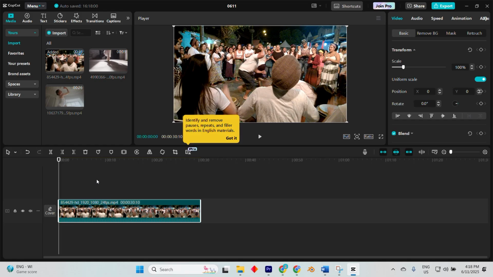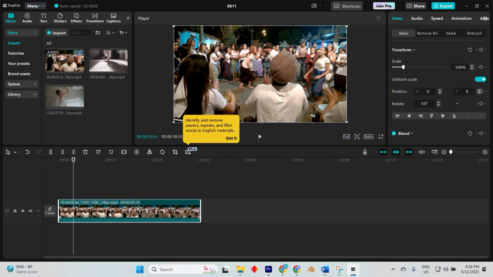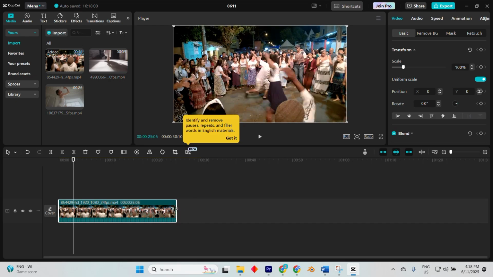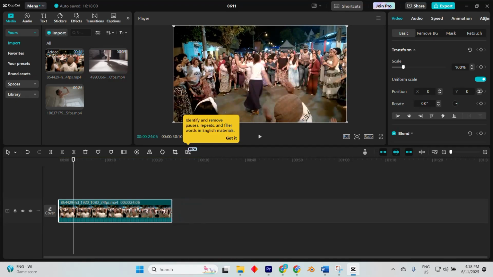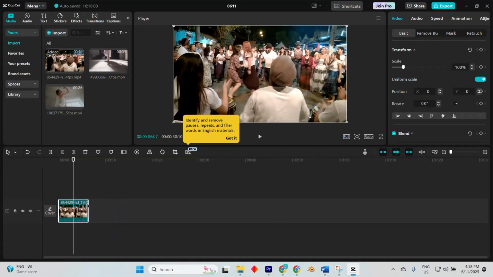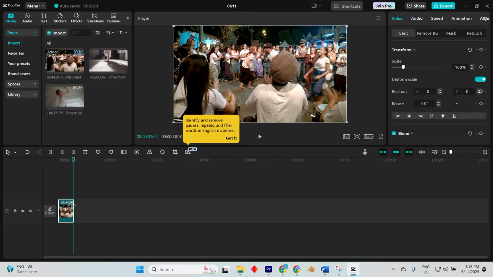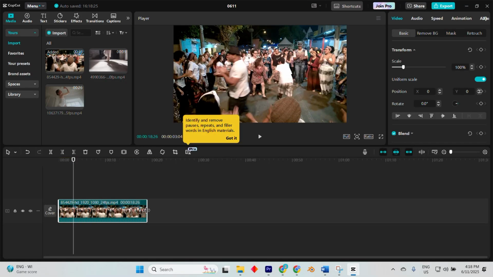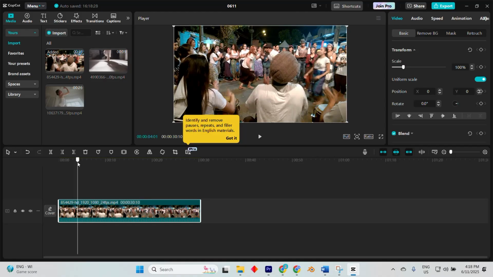Now we are going to get into basic editing. We are going to trim and split and even delete. To do that, click on a clip here in the timeline to select it first. To trim it, you can start by dragging the ends of your clip inwards, like so. To make it shorter, you just bring it inwards like that.